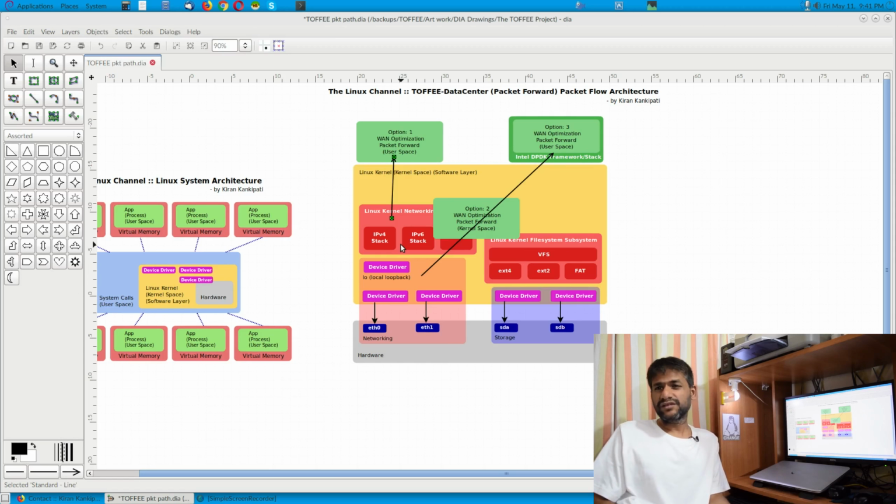Why not have one make install script or something like that? One should understand this is not something I have done like your typical open source project. You have some dumb etc config file, you just go and do some command line configuration and then you get something, and then again you do something manual here and there. I don't want that. I want the entire stuff as part of the WAN optimization solution. I want that entire stuff as part of the offering. So it has its own GUI components, its own CLI components, its own core packet forwarding engine, and all sorts of extensions, so that it is more like a framework rather than your typical yet another make install open source project.